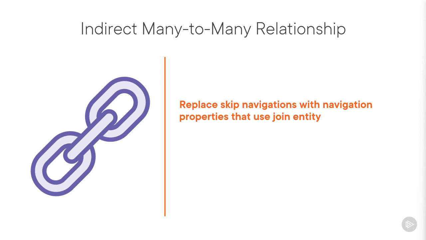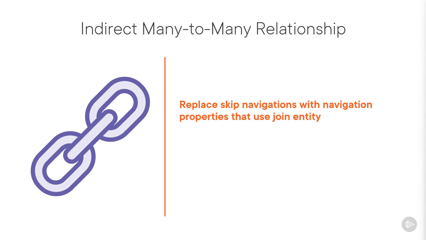Of course, creating the relationship is only part of the story, and actually using and managing the relationship is probably where we will be spending most of our time as we're interacting with this new mapping. And as we shall soon see, the indirect mapping is not quite as user-friendly, or rather coder-friendly, as the direct mapping is. This is because with the indirect mapping, we'll be dealing with two levels of relationships, one between the item and item order entities, and the other between the order and item order entities.